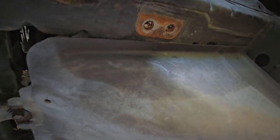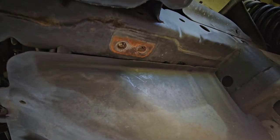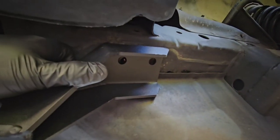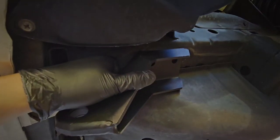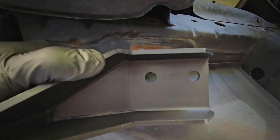So because this is for a second gen, the rack is not going to fit directly, obviously. That's a given. So if you're doing this on a first gen, you're going to have to notch the front skid plate right here. What I was going to do is just eyeball it and trace around that spot right there, then cut it out, and we should have a decent fitment up front. And you are going to be required to drill another hole because these two don't match your existing one.